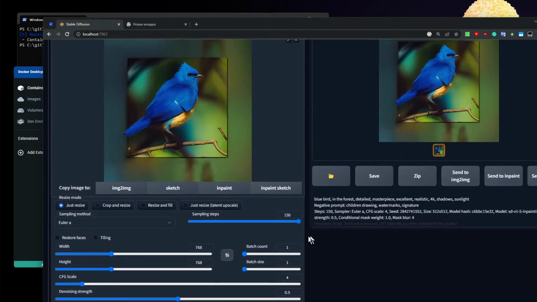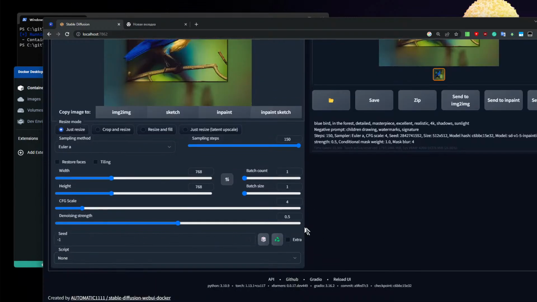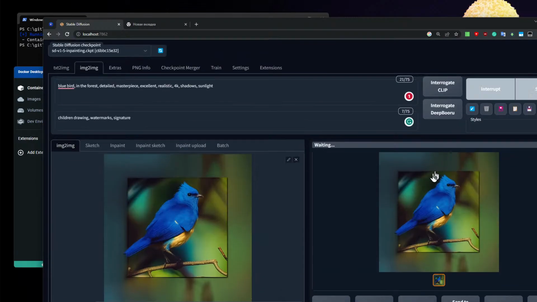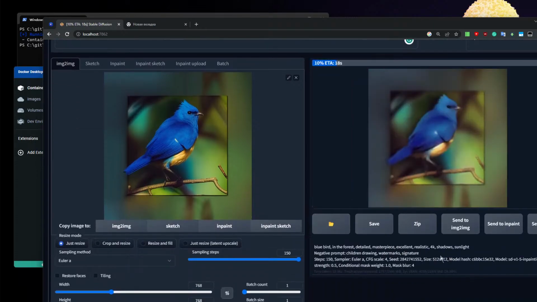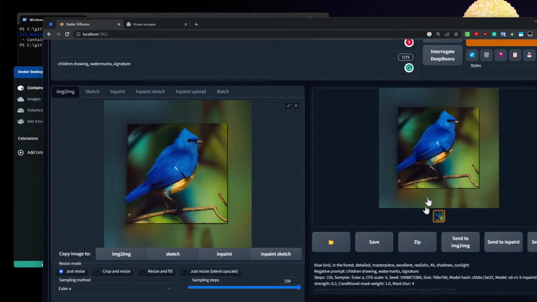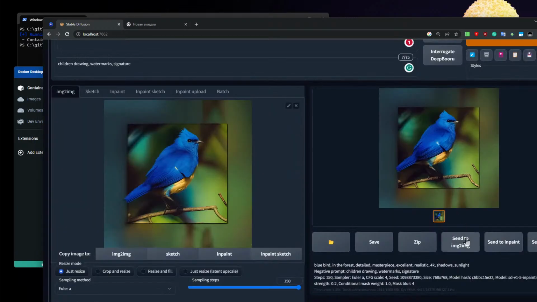Let's pick this one, and let's regenerate the whole image one more time. Yeah, nice one. Let's pick this.